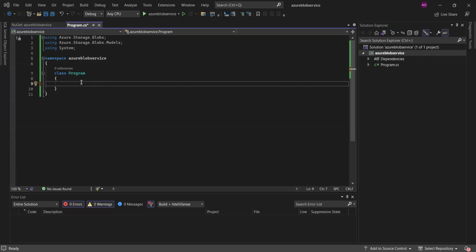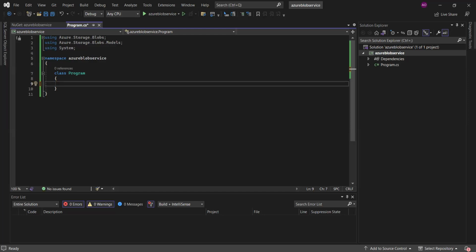As you can rightly see, I've created a simple console application, and I've also added some packages to my console application. I've added storage.blob and storage.blob.models as well. So right now I'm about writing my code to be able to programmatically create a container inside my storage account. As you saw in the previous screen share, the name of my storage account is Frankly IO. So I want to create a container into it.